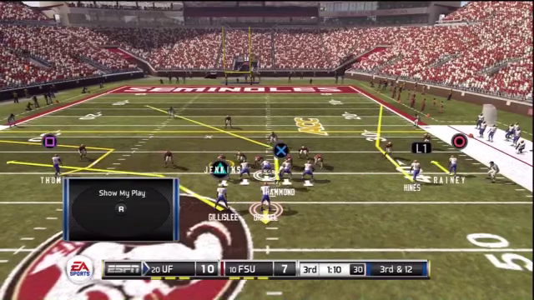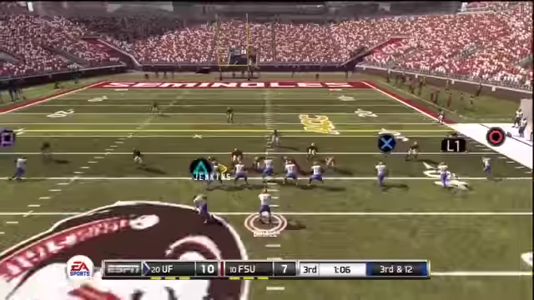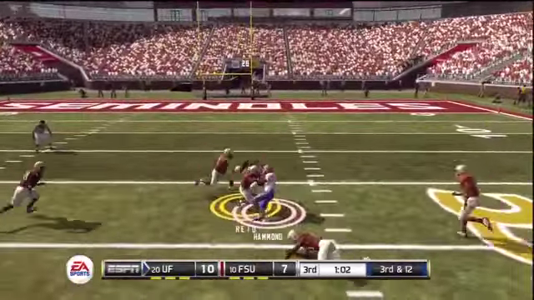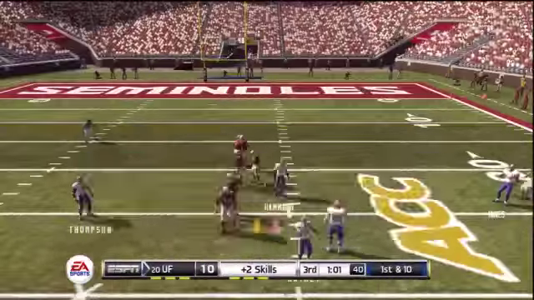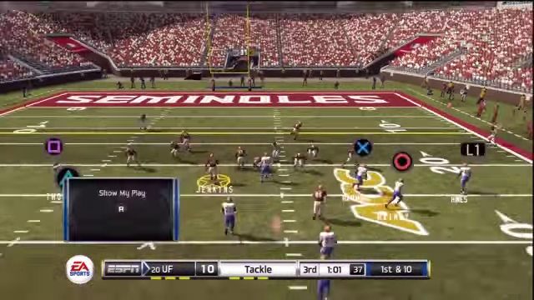And here's a good old smash. You have a smash concept being run to the right and a corner being run to the left, and the post gets open. And he's taken down at the 22-yard line. Great effort here by the wideout to secure the ball and pick up some extra yardage.